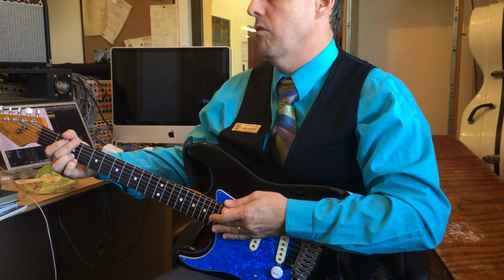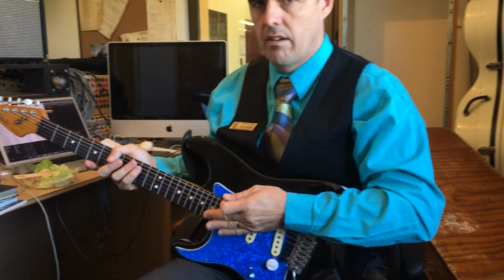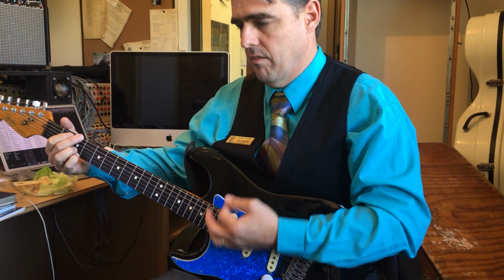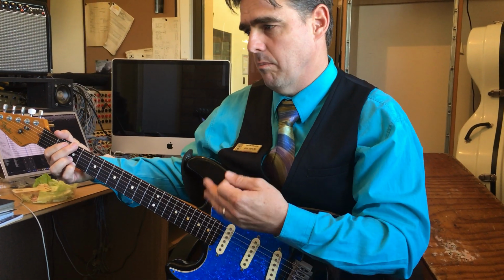The triplet figure, the bottom one, feels like this. 1 and a 2 and a 3 and a 4 and a 1 and a 2 and a 3 and a 4 and 1 and a 2 and a 3 and a 4 and it feels kind of lazy, especially when you compare it to the first one.